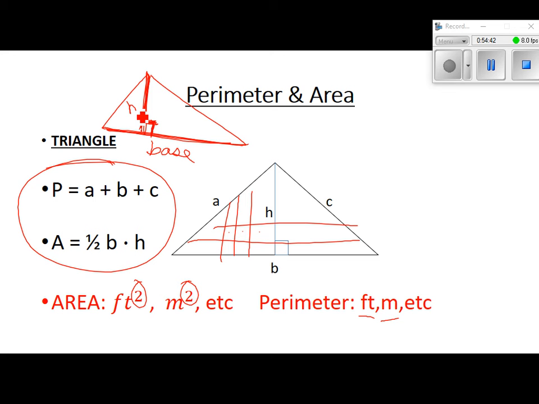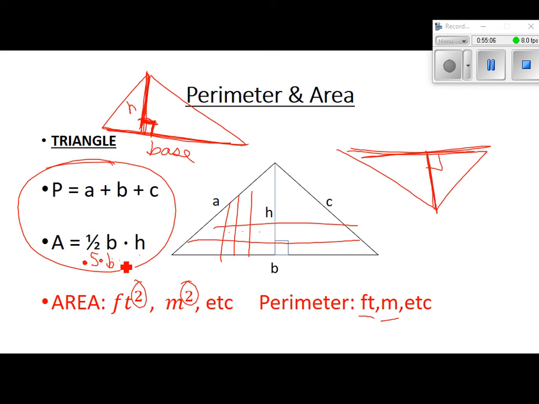What if I turn that triangle upside down like this? Same thing. Does it matter if this is the base and that's the height? No, it doesn't matter which one's which. So base and height, interchangeable. So don't let that confuse you. 1/2 times base times height. A lot of you probably want to take this 1/2 and change it into what?